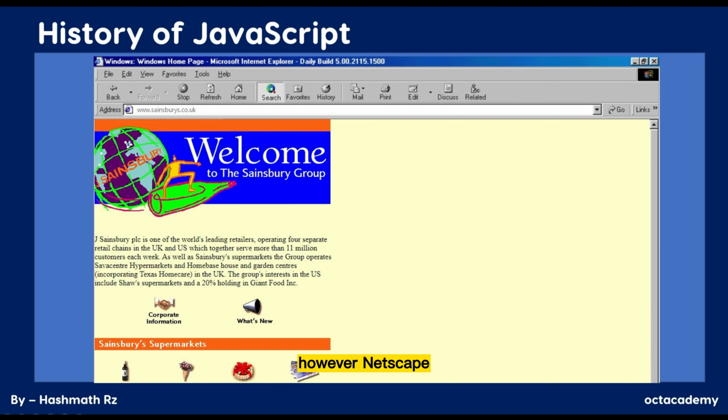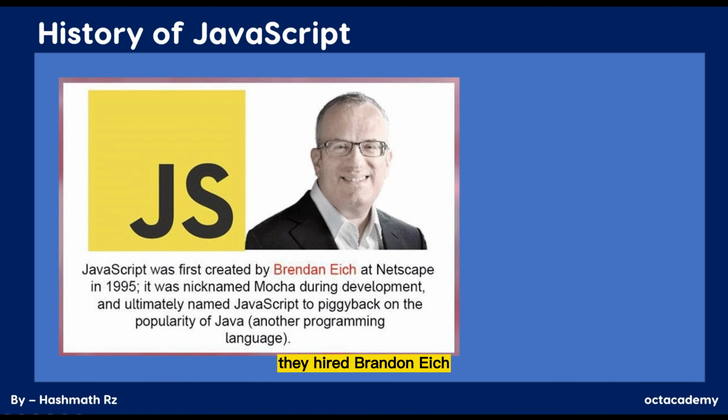However, Netscape wanted to make the web more interactive and dynamic, and they came up with a plan to add a scripting language to their Netscape Navigator browser. So for this, they hired Brendan Eich, who was a programmer at the time, to develop a scripting language for their browser. So Brendan's task was to create a language that would be easy to use for non-programmers and that would work seamlessly with their browser.